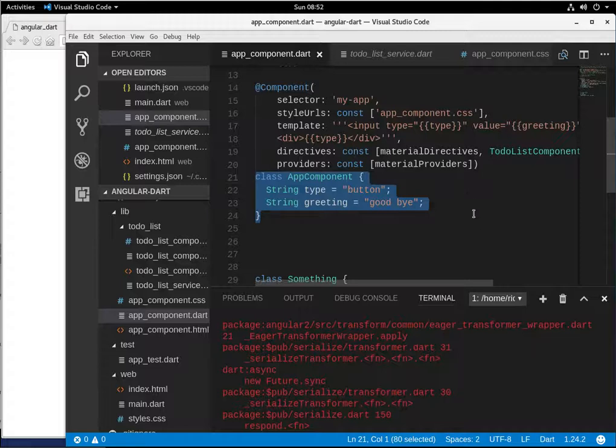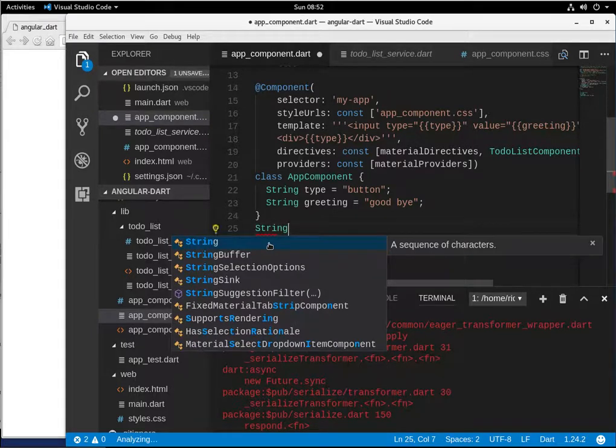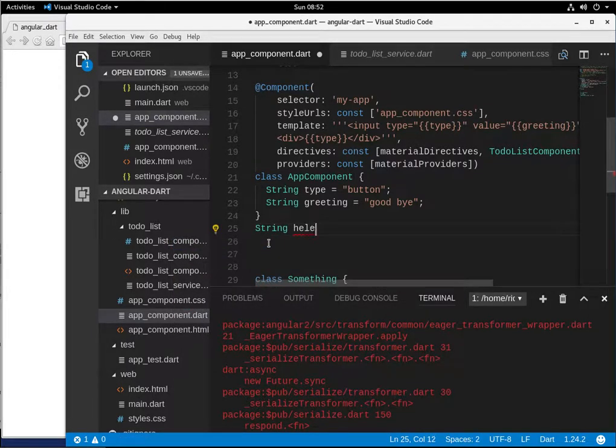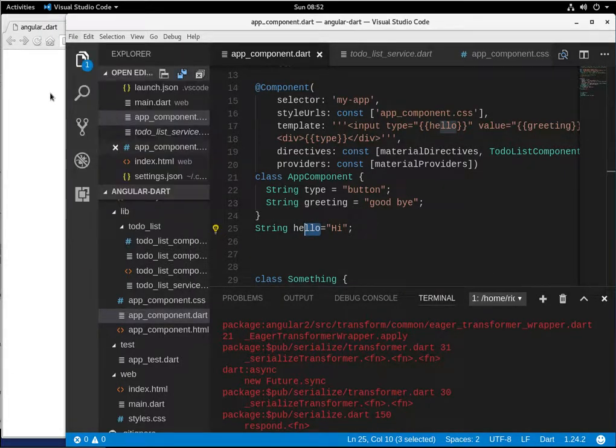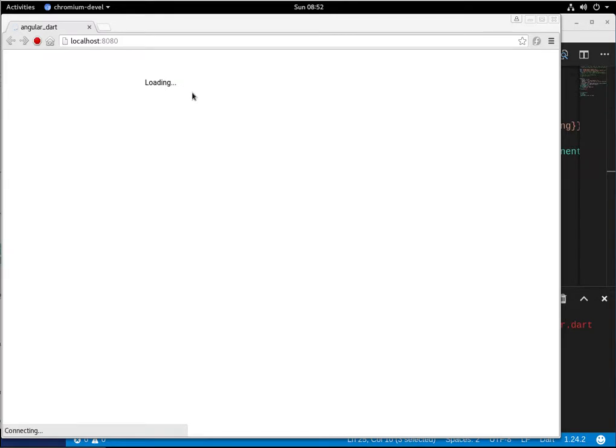That's important to keep in mind because, for example, what if I had, outside of this class, string hello equals hi. And so I put inside of here, hello. For this variable, right here, it's not going to see it, all right? So there should be no value inside of here.